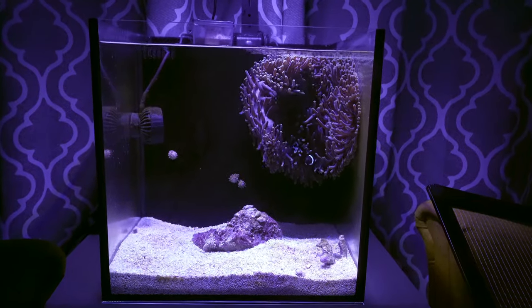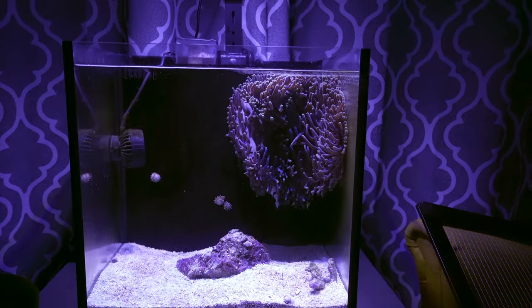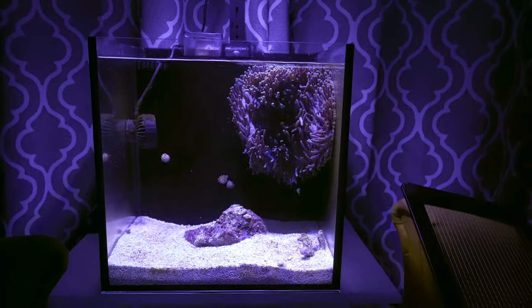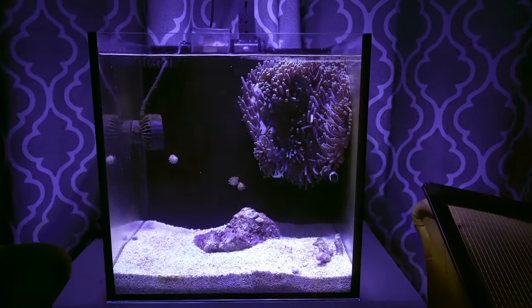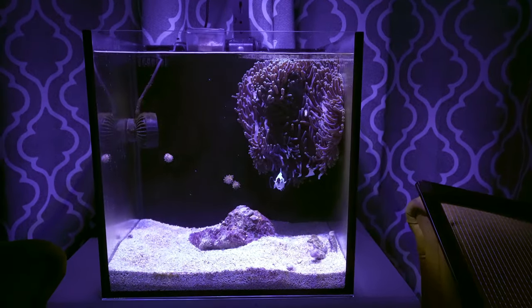I'm not sure if that's what caused it or not, but it ended up moving all the way into that corner over there. So I am eventually going to take it off of that corner and try to see if I can put it back on this rock. But for now, I'm going to leave it like this. I wanted to show you what it looked like. Once I get it back into place and assuming it stays, then I'll do another update on this video. But for now, this is what we got.